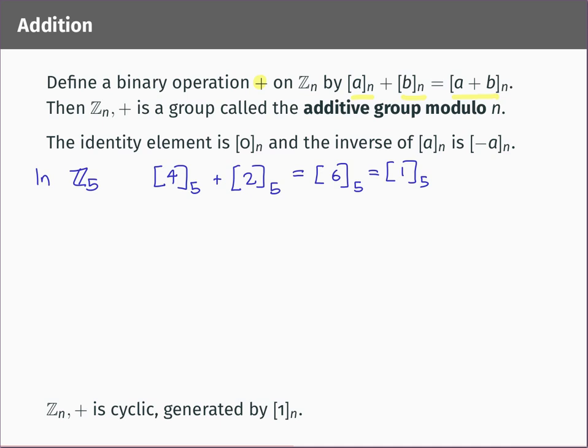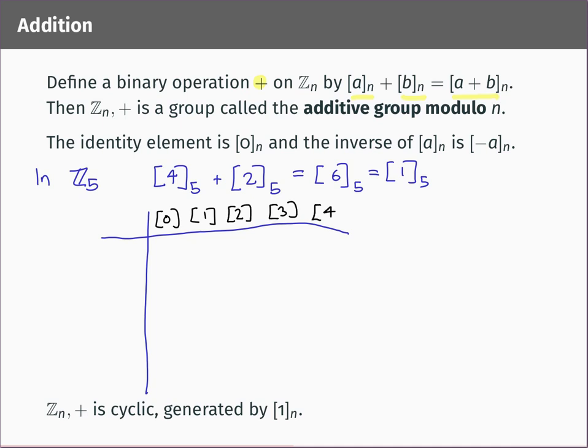Let's work out some more. In fact, let's work out the group table. So here is our group table, and I'm going to label the elements as class of 0. I'm going to drop the subscripts because it makes it a little bit annoying to write down if you have to write a subscript 5 all the time. 1, 2, 3, 4, and those are the only different elements in Z5. Remember, in Z5, every congruence class is equal to one of the class of 0, class of 1, class of 2, class of 3, or class of 4. So those are the representatives we'll choose for these group elements.